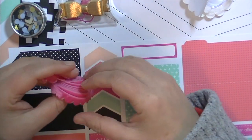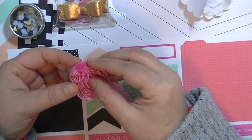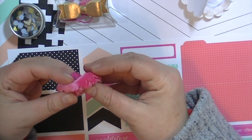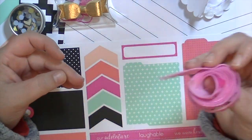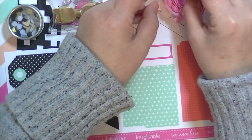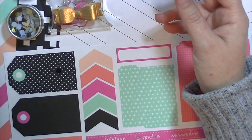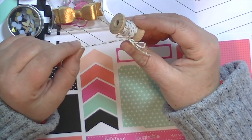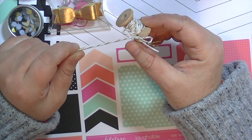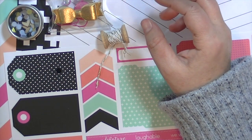It is so cute. And it's like the perfect color. And you get a bunch of it. I don't know how she got these. I'm never going to be able to get this. Oh, the other side's like grosgrain, so you could totally use the other side if you wanted a lighter pink. I don't know the patience it must take to get that wrapped up in there like that. And then there's this little wooden spoolie with some gold and white baker's twine on it. Adorable. I love baker's twine.